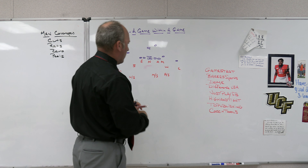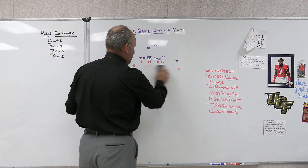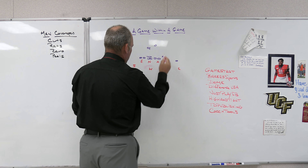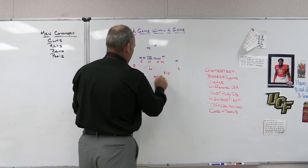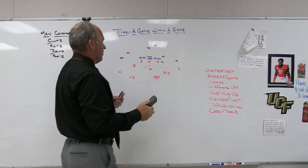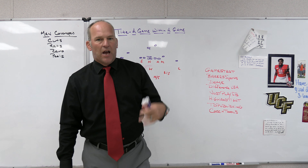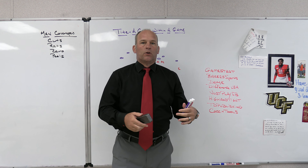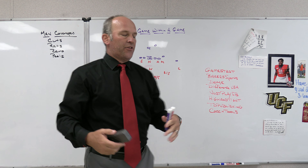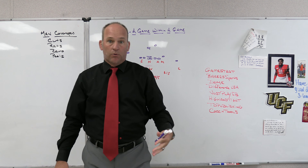For us it's a version of the mid-front, and we still try to play it out of our 3-high structure. We might have to make some adjustments where maybe the Will comes back into the box, and then depending on what we're doing in the secondary with our safety structure from our 3-high deal and what coverages we're playing. But the first issue is if we want to stay in a tight front with the three interior guys and we don't want to create a shade front or an over front, one of the things we need to do is give some C-gap presence.